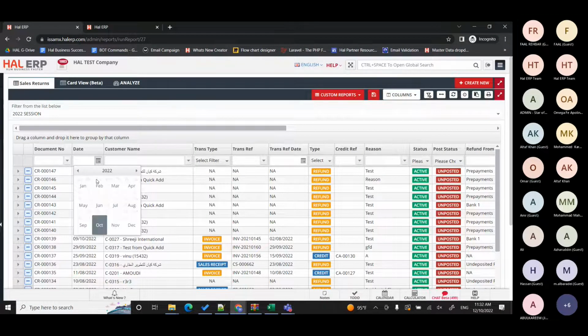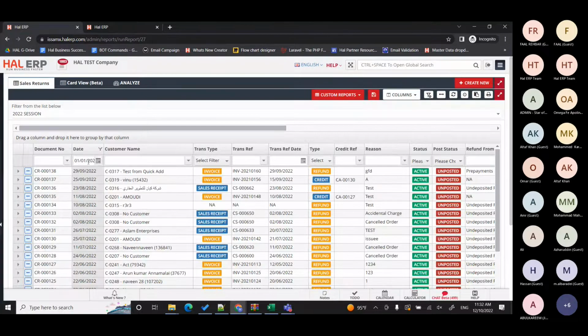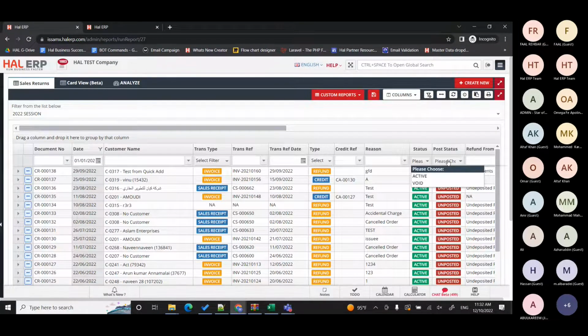Let's say you want to see the transactions between January 1 and September 30. Click on the January button and select January 1, then select September and click September 30. Now the system will filter and give you all the transactions between these dates. You can filter by any status or post status, whatever is required. So this is the feature available in our system.